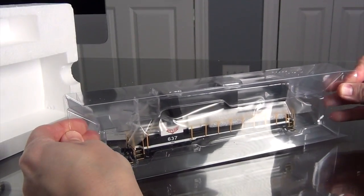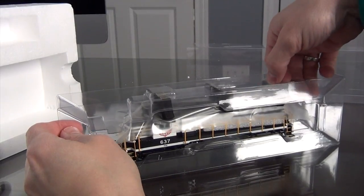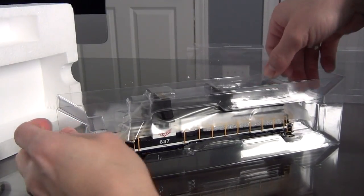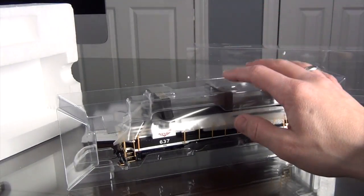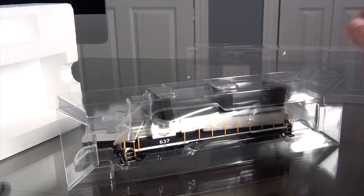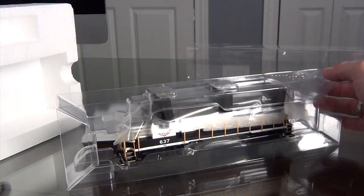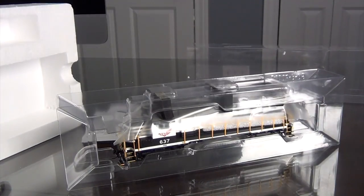This prototype road number never received any fresh paint. It served its whole life in the black and white and never got repainted until it was taken out of service and scrapped in the early 1990s.